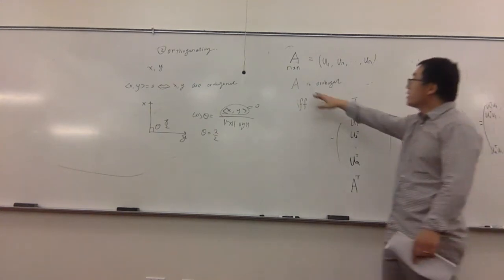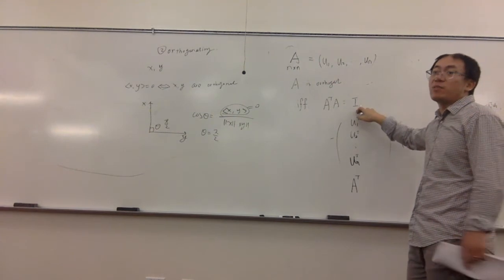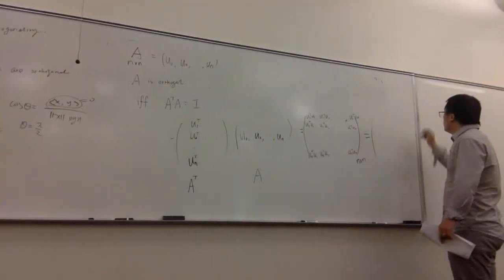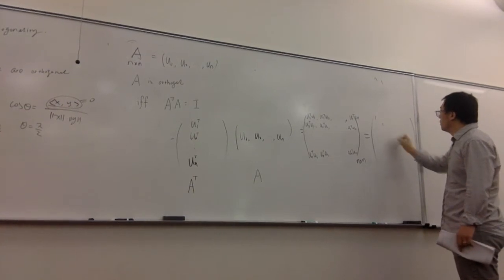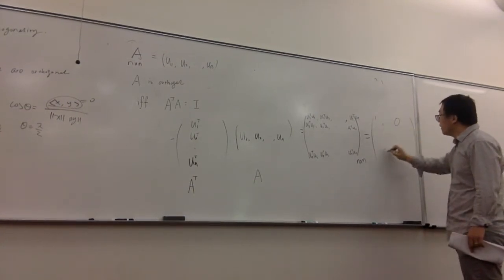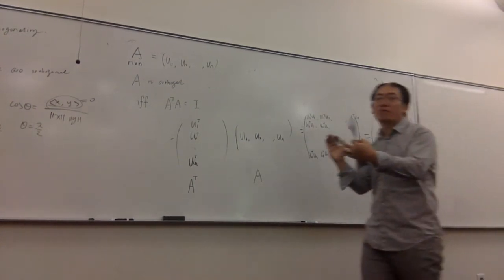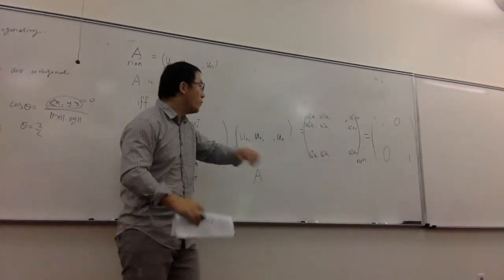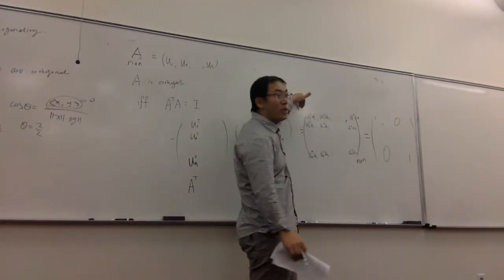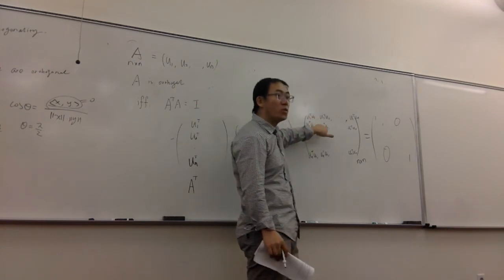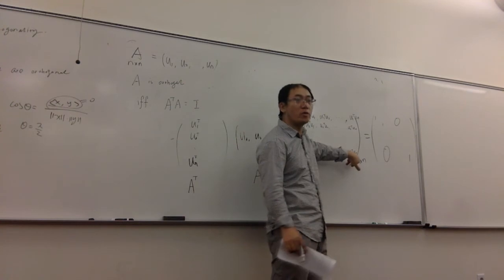And because A is orthogonal, we know this product is the identity matrix. Meaning the diagonal elements will all be ones, and all the off-diagonal elements are 0. So now we do the mapping. What kind of conclusion can we get? First, what are the diagonal elements? They are 1, and they correspond to u1 transpose u1, u2 transpose u2, u3 transpose u3, until un transpose un.